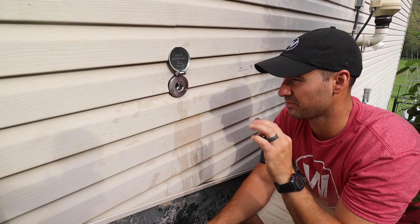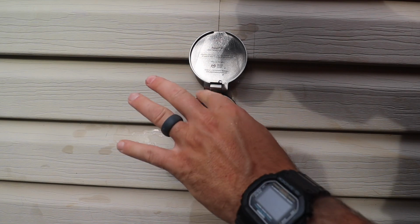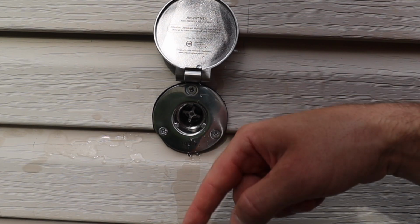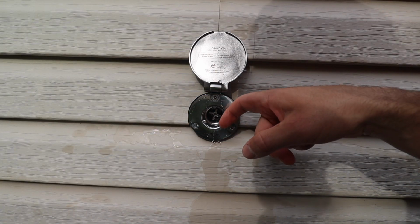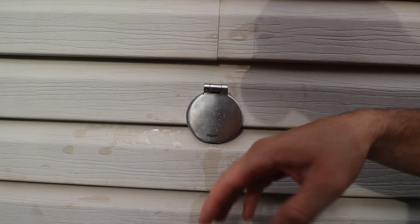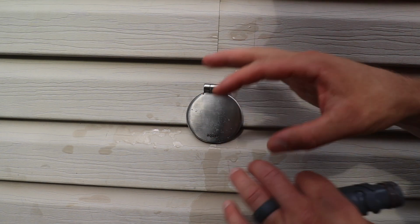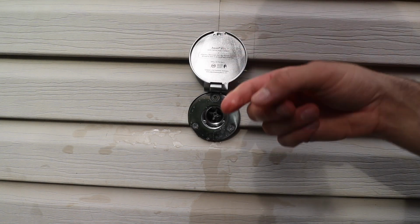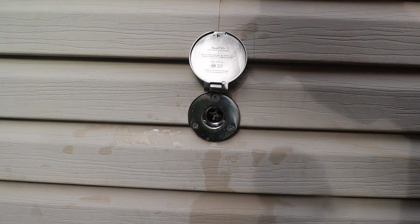But the coolest thing, or the best feature about this thing, so we get water here whenever we're done. The best part about this is that all the water drains out. This has a tilt on it. This thing's made out of stainless steel. It has a tilt forward on it so that whenever you're done, all the water in here drains out. You can close it, and then you do not have to worry about this freezing and cracking. This thing is freeze proof. That's what they advertise here, that this thing is freeze proof and crack proof, and you should not have issues with this like you would a traditional hose spigot, because those things crack and freeze all the time.